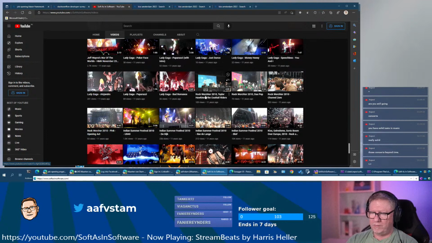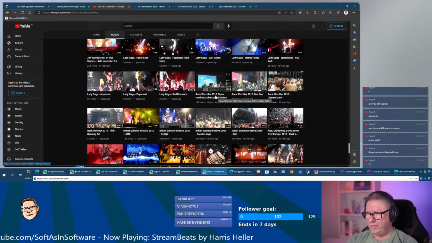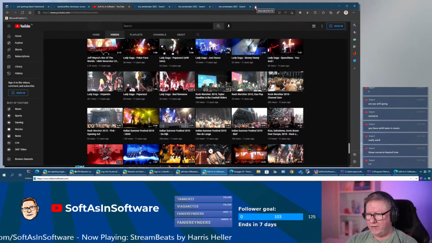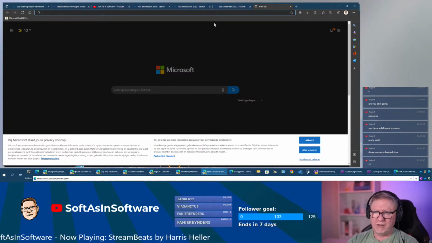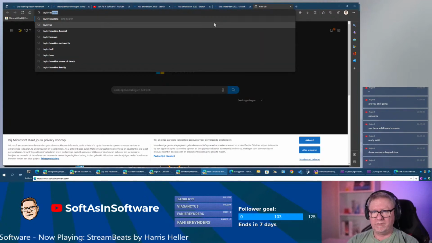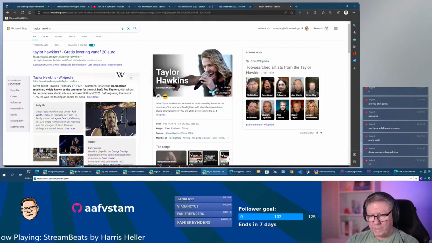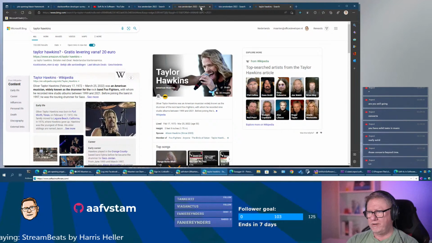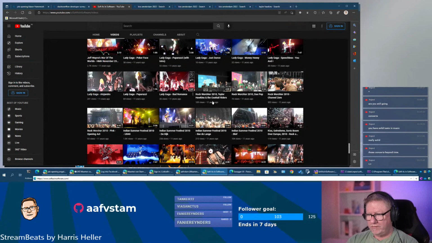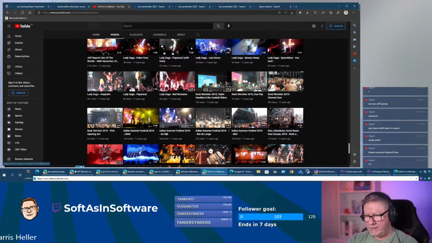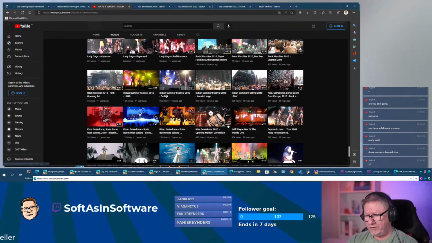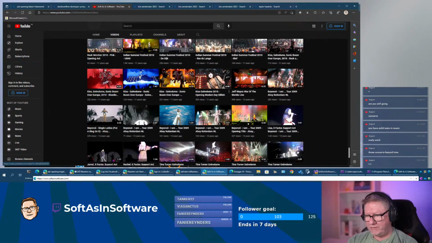Taylor Hawkins, that's the drummer who died recently, let's find his name. Taylor Hawkins. It was the drummer of the Foo Fighters, and he was at the Werchter Rock Festival. I've seen him there with his own band, but he's dead by now. And what do we have more? Like UB40 and some Dutch bands.